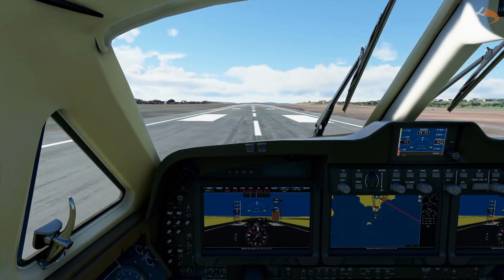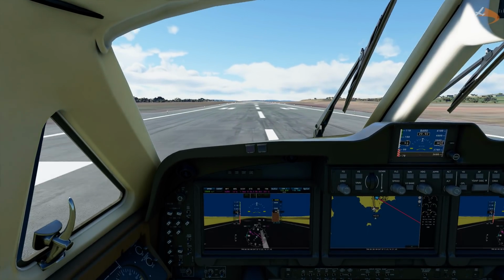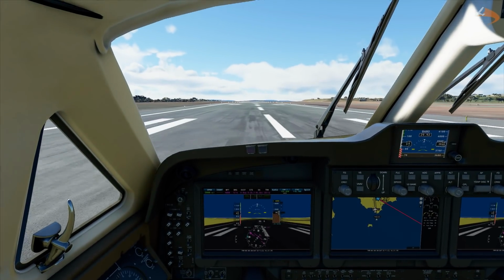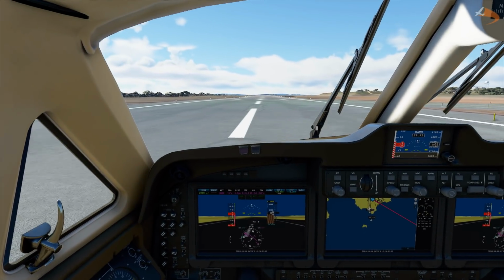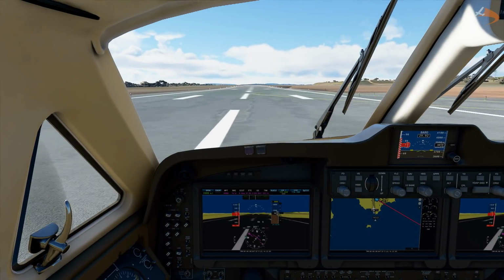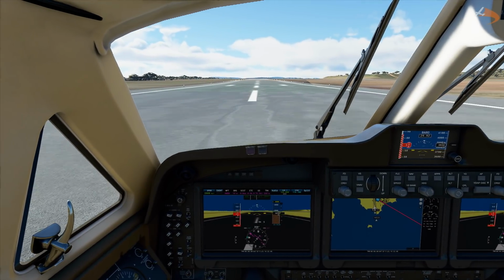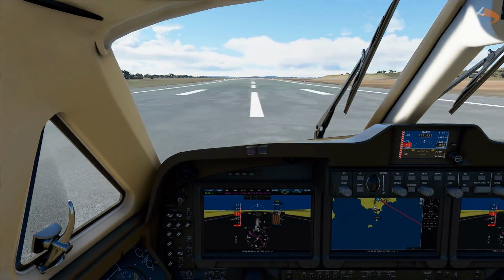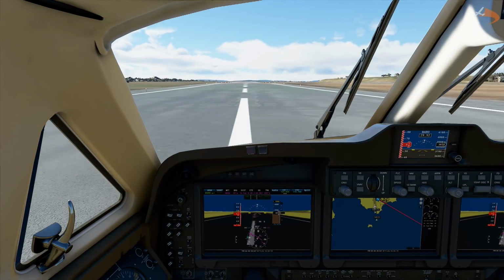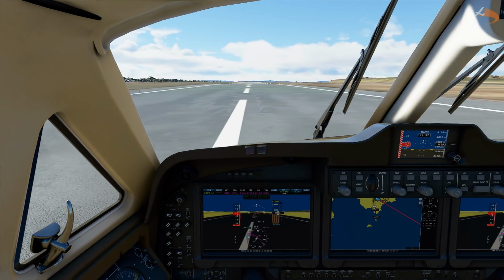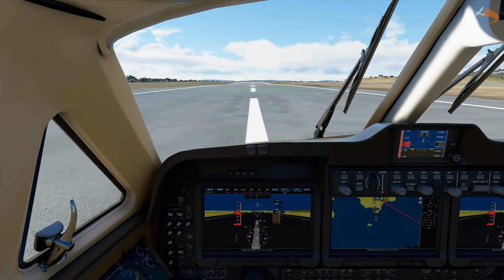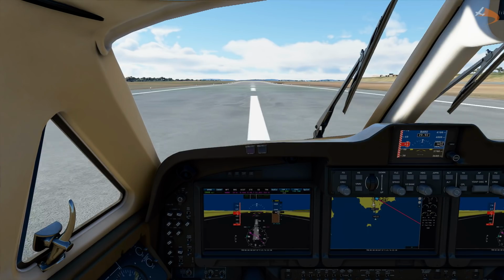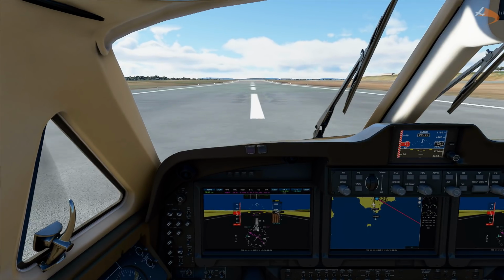Throttle back. Reverse thrust set. And there we have it. Cut the reverse thrust and use the momentum we've got to bring it down to the end of the runway, because there's not too many exit points here at Entebbe.